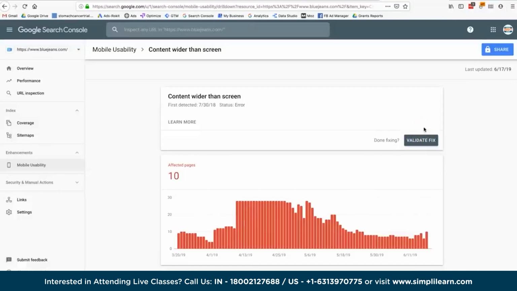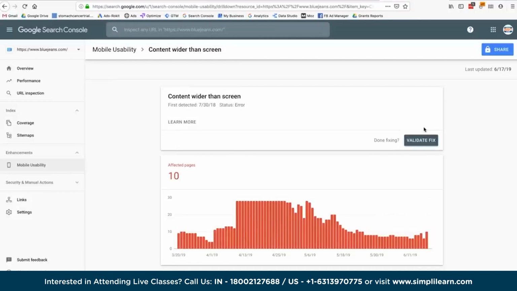So you can definitely use this as a means of communicating directly with Google. Telling Google, look, I see what the issues are, I'm going to fix them, and then I want you to validate them. Okay, so this is important because if you can communicate with Google and let them know, hey, we do recognize the errors, we are fixing the errors, please validate them, it's going to draw Google's attention.